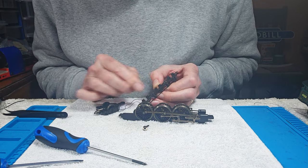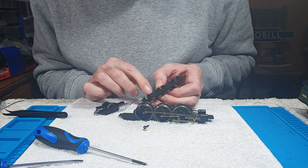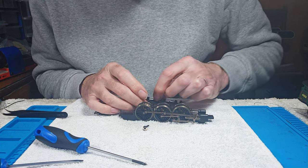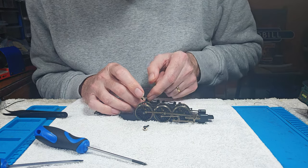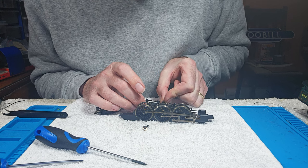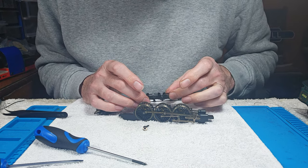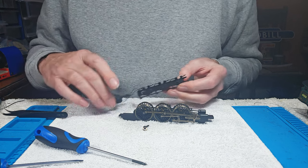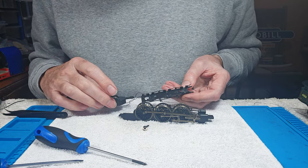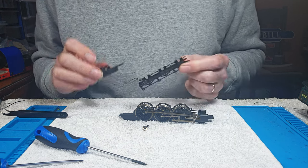So this has two wiper pickups per wheel, which I don't like. It's far too much resistance on the wheels. You know, these wiper pickups affect the movement of the wheel to a degree, and if you've got two pickups per wheel in constant contact, they kind of act like brakes. So the locomotive doesn't move as freely as it would if you just had a single pickup per wheel, and with, you know, sort of an older type model where you've got a single pickup per wheel on one side, and then it picks up through the wheels into the chassis from the other side. So you've got the minimum number of pickups. But this has two pickups per wheel.